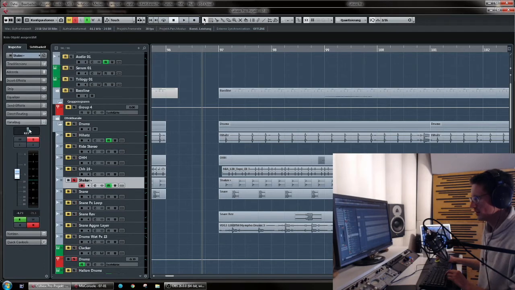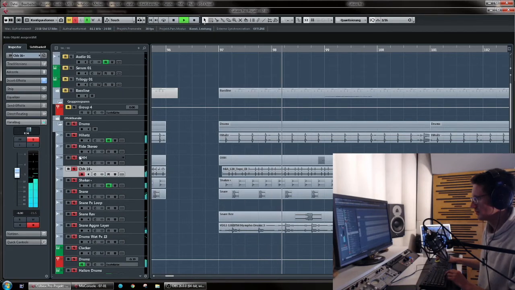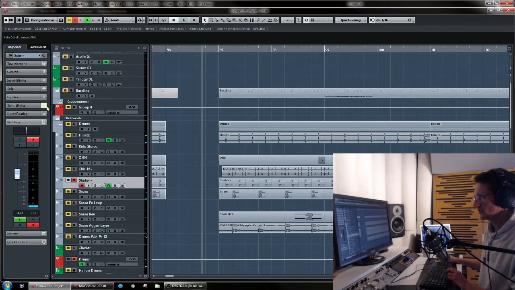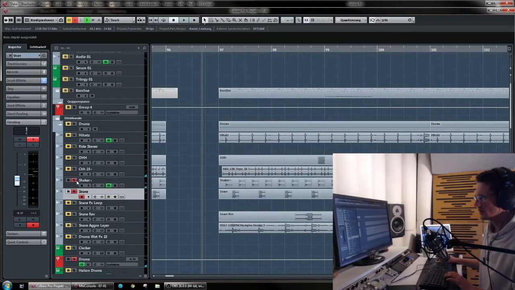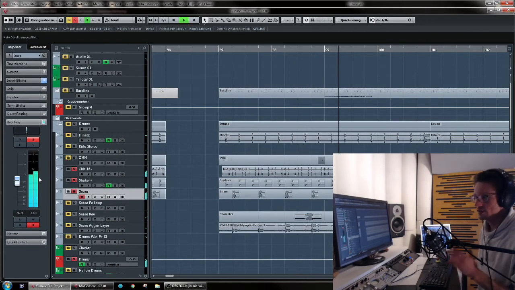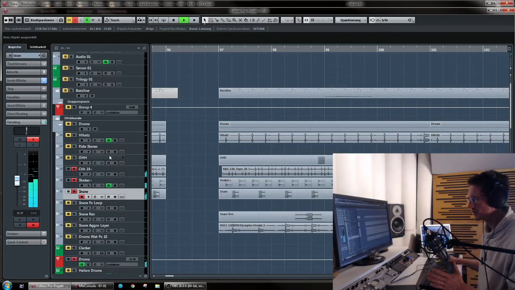So for example, I think here there's one hi-hat. This hi-hat I pan 40% to the left. The shaker I pan 40% to the right, so that they are playing in the opposite space. Then I have the snare, let's see. Usually the snare, I would advise you to keep it more centered, but here it's okay. It still appears a little bit to the right, but it still appears mostly centered.